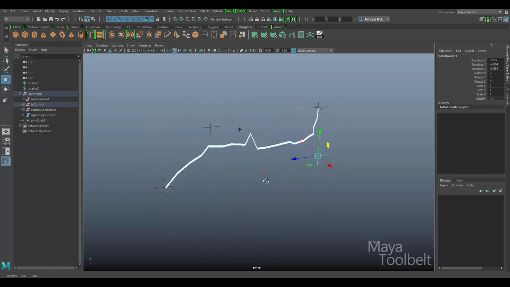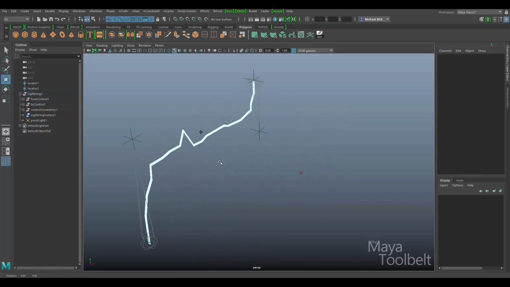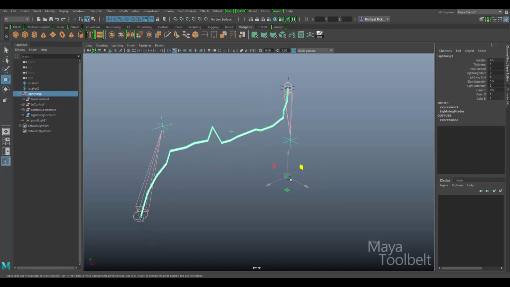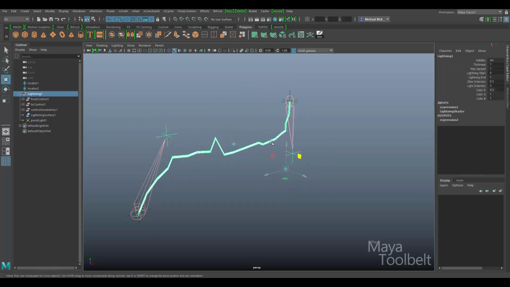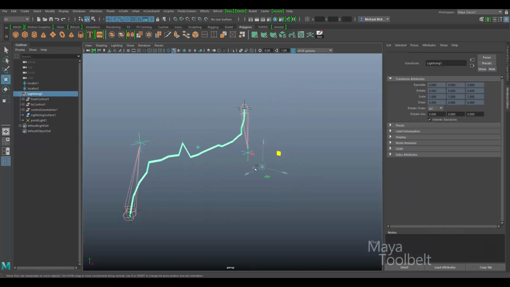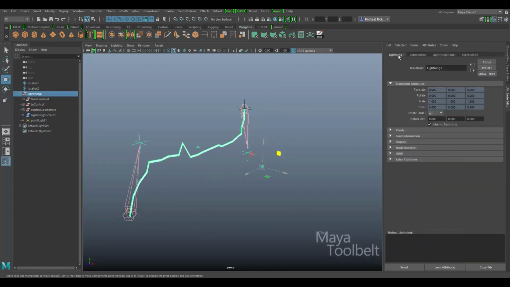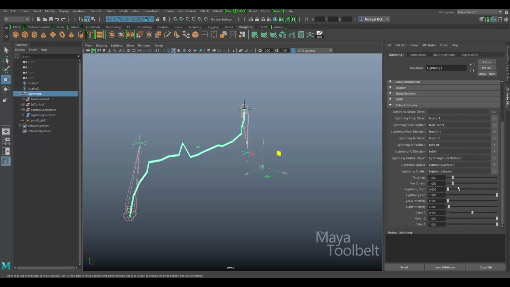It's pretty neat. This right here is a selection handle. If you click and drag over it, you'll literally select the lightning effect. So if I click and drag over this and hit Control A to open the attribute editor, we're in the lightning 1 node here. If I scroll down to extra attributes, you can see all kinds of stuff. Lightning group object, lightning from position, all these things can't be changed. This is just all the different objects that are involved in this effect.